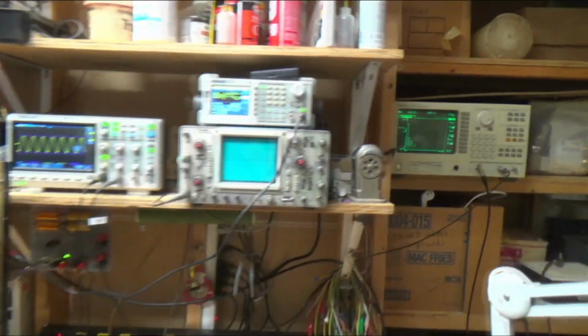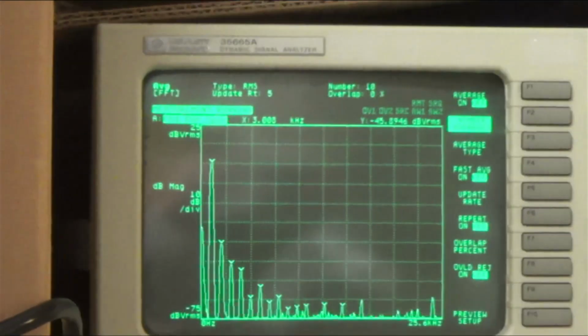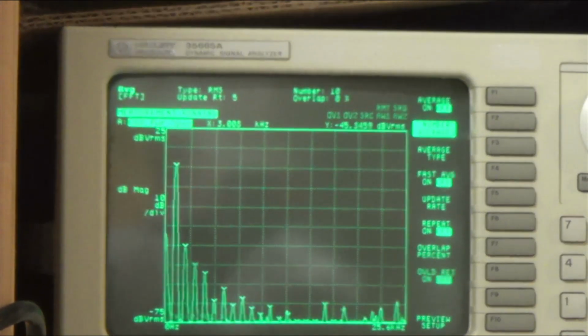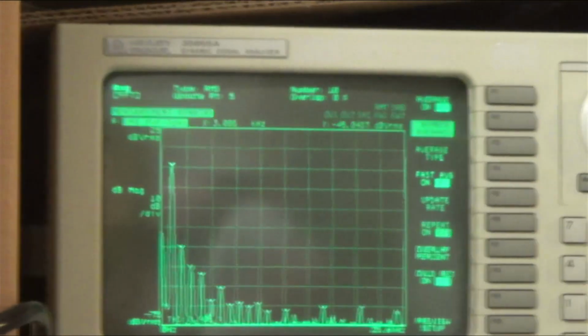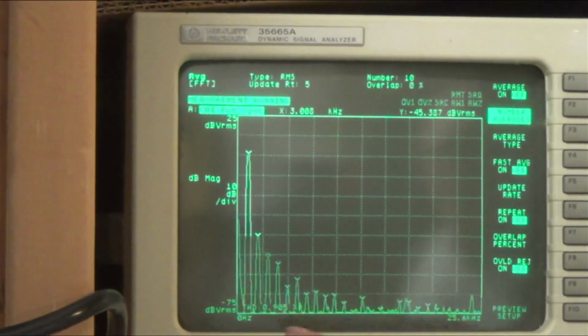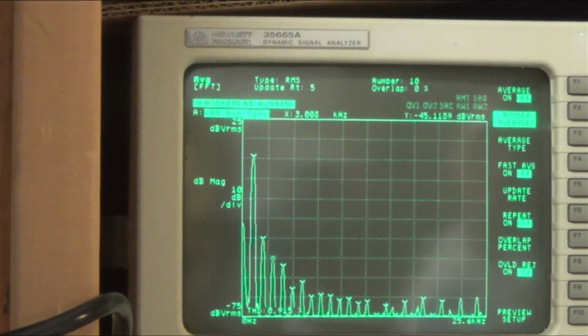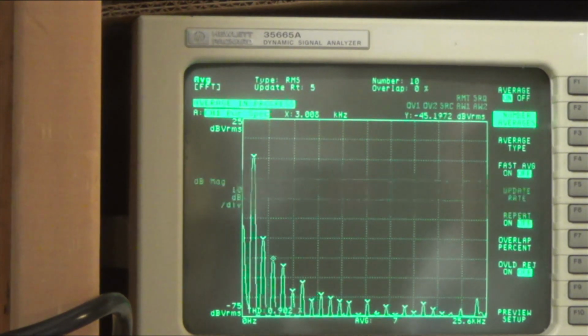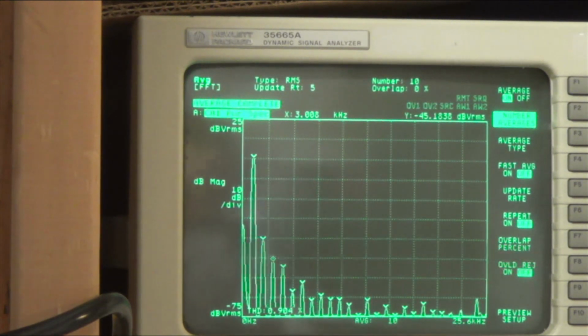Also, if we go over here and we look at our analyzer. So we're going through the preamp now, and you know, we are getting some of these harmonics, but we're getting less than 1% distortion on there. Which, I don't know, for an old guitar amp like that, I think that's probably pretty good. I mean, given that there's buttons on it to create distortion.